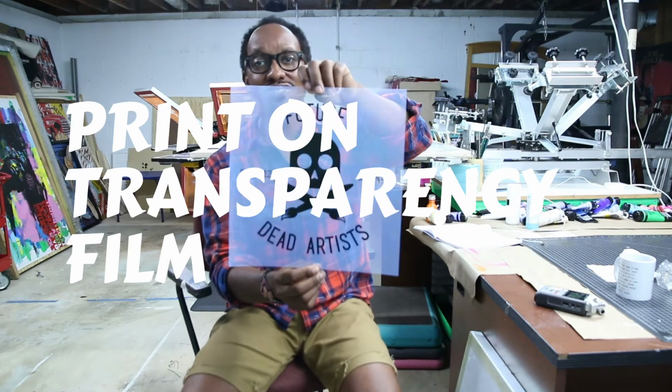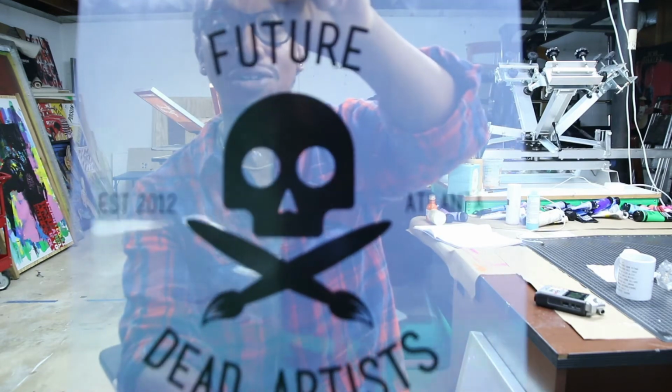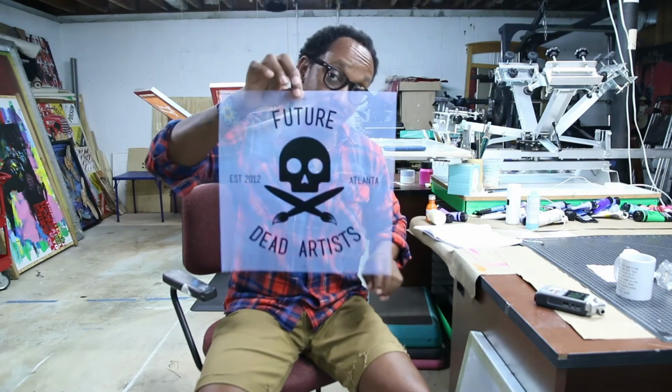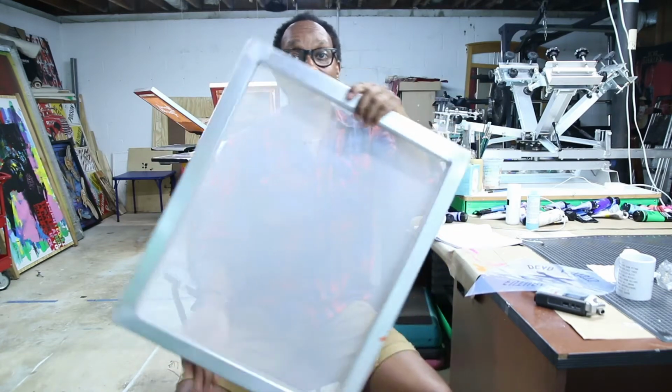So you had your dope idea, you designed it on the computer, and you printed out your lovely graphic on inkjet transparency film. This is what you use to expose the screen. So then you have to get your image onto the screen. This is a screen for screen printing.